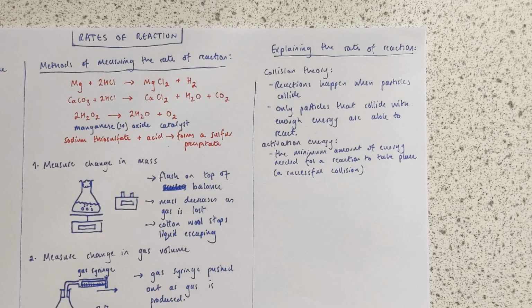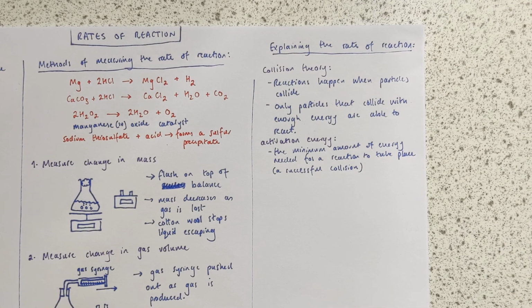And in the language of collision theory, if you have a collision which has enough energy for the reaction to take place, it's a collision that has succeeded, therefore it's known as a successful collision. Successful collisions lead to reactions taking place. So now we see if we can use collision theory to help us explain how changing a number of different factors can lead to reactions speeding up or slowing down.